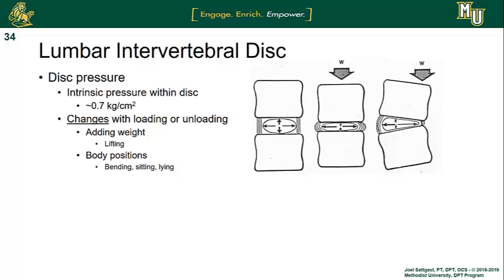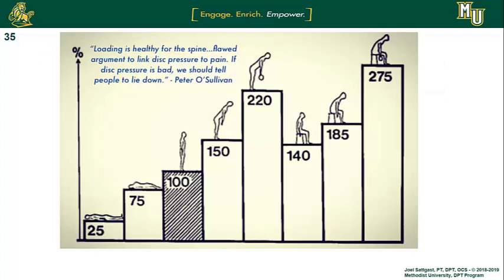Nachemson is the one individual that is most noted for looking at some of the different spinal postures and positions that increase load on the spine. And he showed this in a graph, which is on the next slide, such that lying down is only 25% load, vertically standing is 100% load, or equal to 1, bending forward 150, bending forward with weight 220, and then performing that in a seated position, bending forward, is 275.